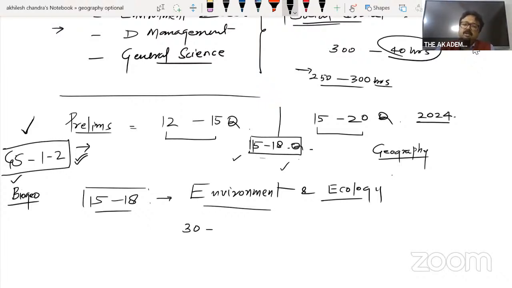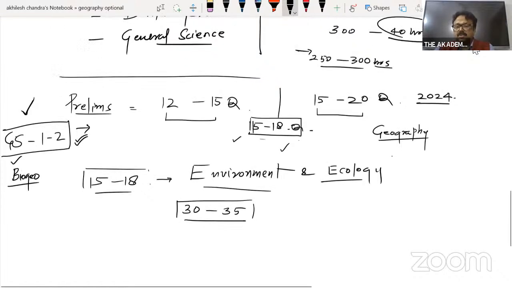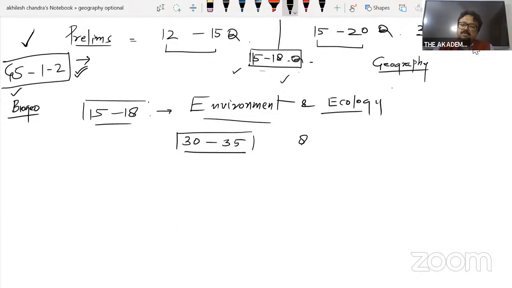If you take 30 to 35 questions on an average come from environment and ecology as well as geography. So if you are doing 80% questions in geography, and if you are doing, let's say in environment, I'm not going for an 80% strike rate, but yes, I can ensure you can go for a 60-65% rate. Then also you are going to have, let's say, out of these 18 questions, if you are 80%, so let's take 14 questions. And if there is environment and ecology, let's say 18, so 11 questions. So these are 25 questions.